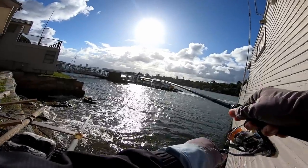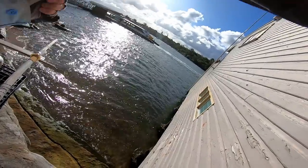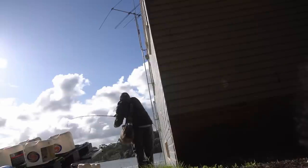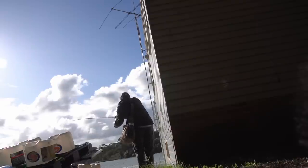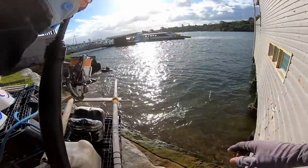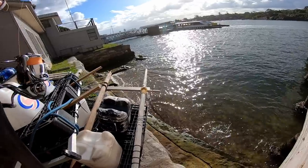Yes. Yes, that's a good hookup. Let's lock it up. Lock it up. Oh, it's under. It's under. No, it's under. It's against the wood. I'm doing the best I can. I'm just going to hold it there so I can't rub until it gets tired. Yes. Got him out. He's a nice bream. This is going to be a mission to land because that leader is so scuffed.